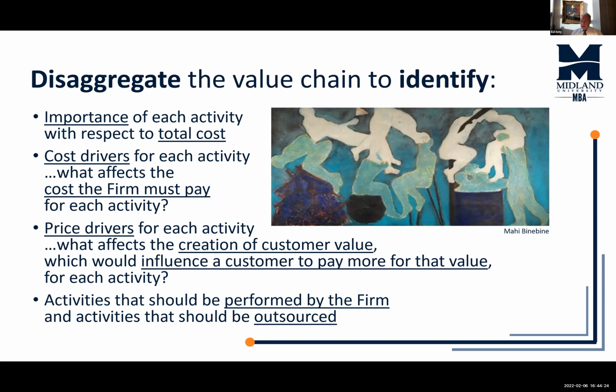So disaggregation of the value chain: what is the reason to disaggregate the value chain? Again, it is to understand the importance of each individual activity, to look at the cost driver and the price driver. The cost driver for the activity is what is affecting the cost. What is the structural determinant of the cost of that particular activity? So that understanding why that activity costs what it does. One of the things we can do is look at economies of scale. How can we make the per unit cost for that activity lower?